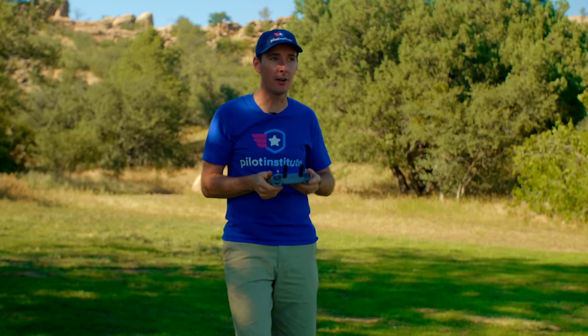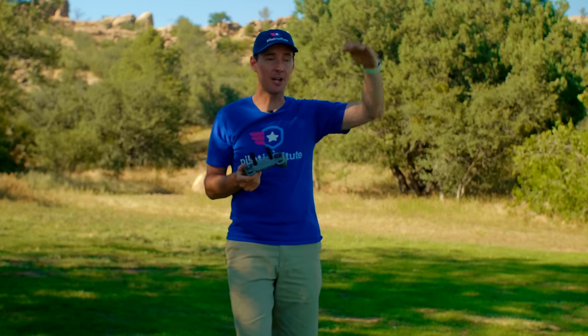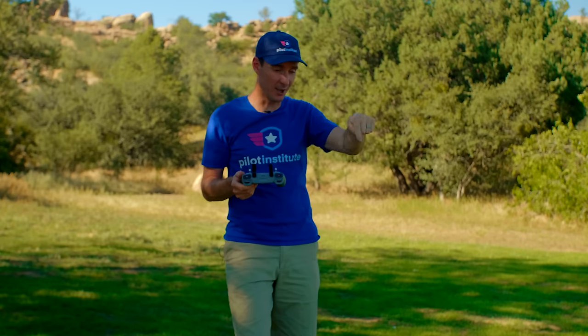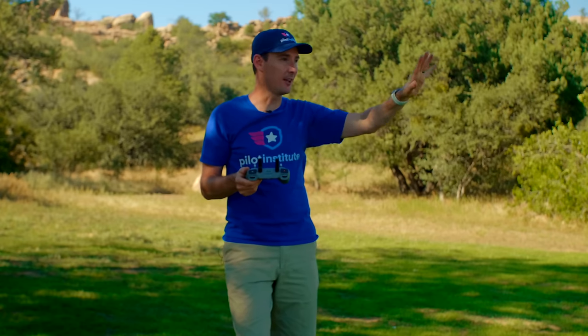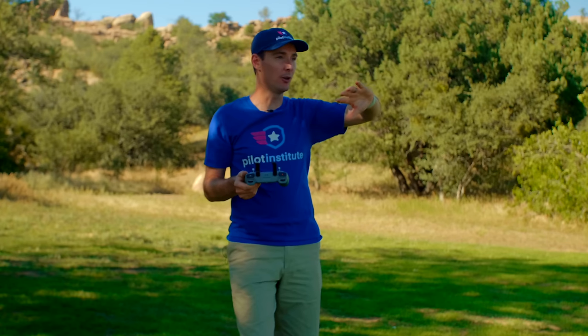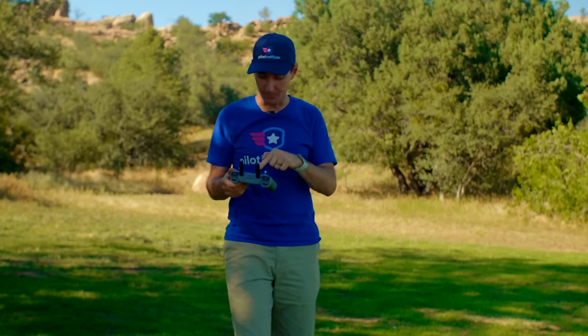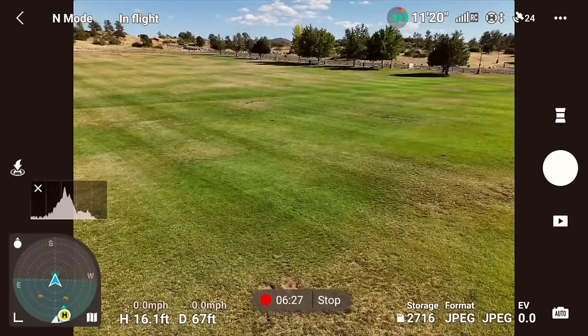You're going to burn a lot more energy doing that. At one point, the drone is not going to be able to sustain flying in the air, and it's going to start to come down. It's not going to crash. It's going to start to come down and force land. You want to come back before it force lands in the middle of water, or in the middle of somebody's house or land, or on top of someone, or whatever it is. You want to be very careful with this, okay? So pay attention to those numbers at the top.